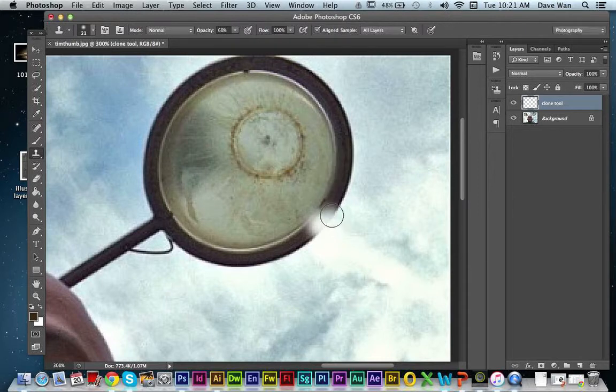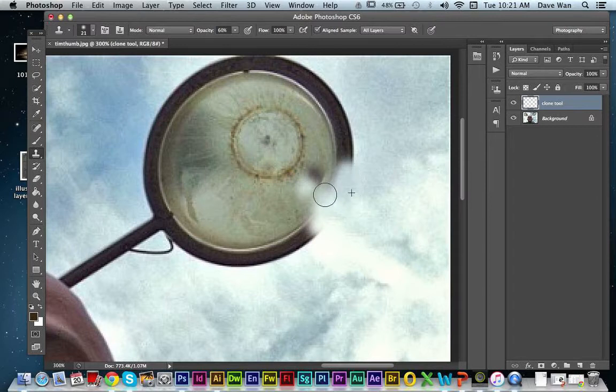But what's happening now is if you see it when I hold my mouse, there's a crosshair right close to my brush. That's the area that the brush is cloning. So it's cloning those areas. So if I click right here, it's highlighting that spot right there. So basically, you're just going to choose areas that you want to clone. So when I get up to this part here, I'm going to have to reselect a new area and clone that spot.